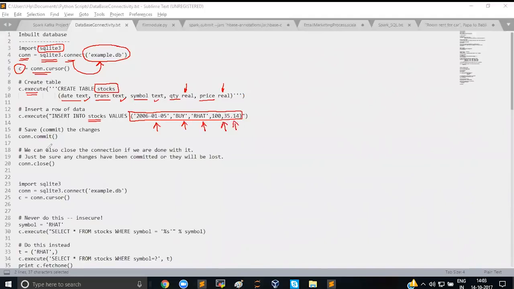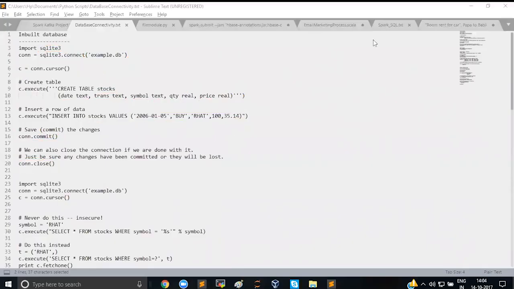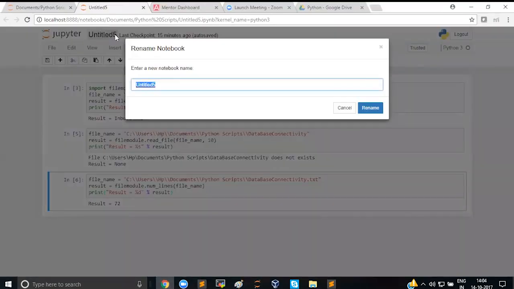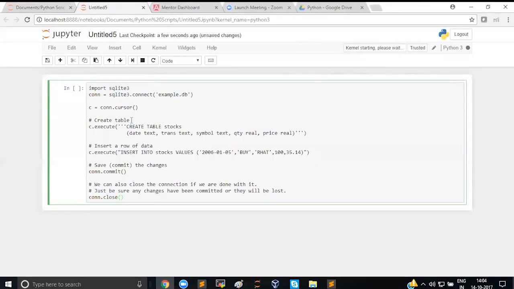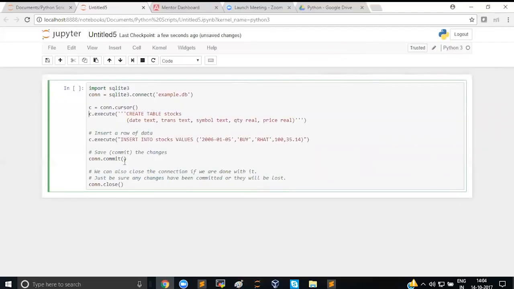This record will be inserted, but finally we would like to use commit. Commit will flush; it will make sure the changes have been saved. When you are done, you can close the connection object as well. So let us try to work with these basic queries in the beginning, and then we will talk more about it. What I'm going to do is create a new notebook, and then inside this notebook, I'm going to run these.